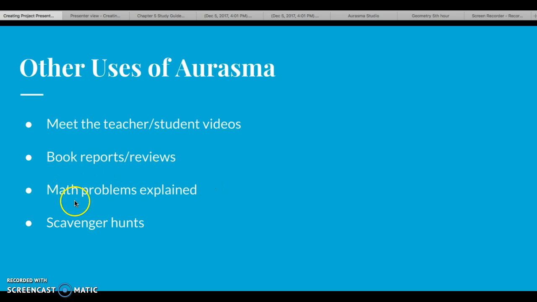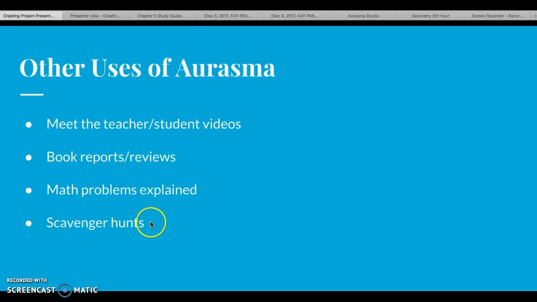Another example that I've used was for my study guide. I had some students work out the solution to certain problems. So if a student doesn't get it right, they could watch the video that way. I've thought about, for absent students, if they need to see my notes, I could create auras for my notes of the problems that I worked out in class. It's always easier if things are explained to them.